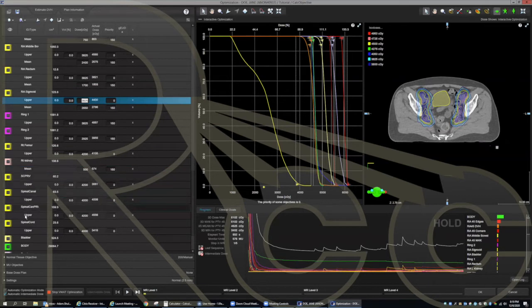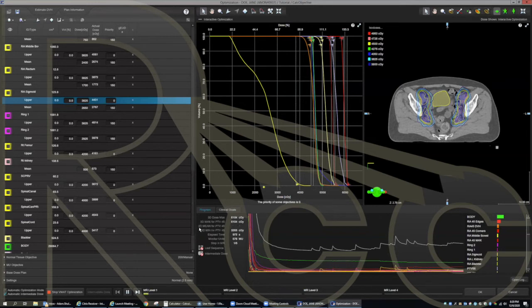Again, these spinal cord and PRVs, these are more max doses. I'll worry about those more later. Okay, so now I've done enough optimization, especially given the time. So this is already leveled off. So I'll hit play, and I'll allow it to go to the next level. Basically, we'll just repeat this exact same process in all the different steps along the way. Usually all 5 of the level 1 steps, maybe the first of level 2, and then we'll fine tune it when we get to the beginning of level 3.